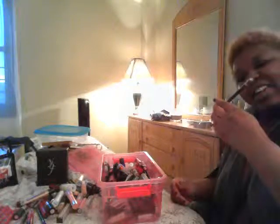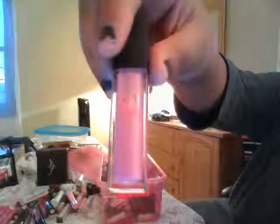Then I have Elizabeth Arden Black Brown eye crayon, eye pencil. That's how that looks. Then I have an e.l.f. liquid eyeliner in the color black. Then I have an e.l.f. glitter lip gloss in the color Glam Guave, and it has these pretty shimmers. I love it. Makes me feel like a little girl in this hard, evil world. Can you guys see this? The shimmers. You feel me? Glam Guave.